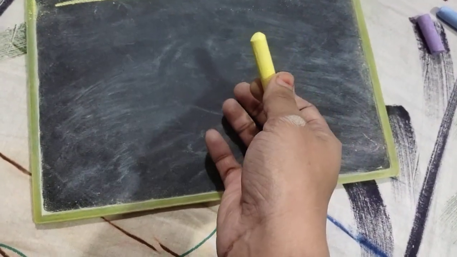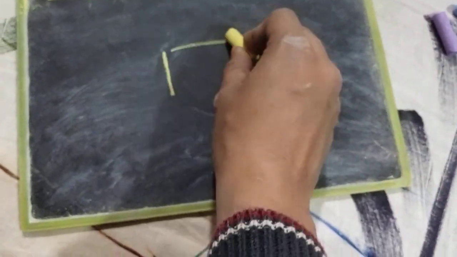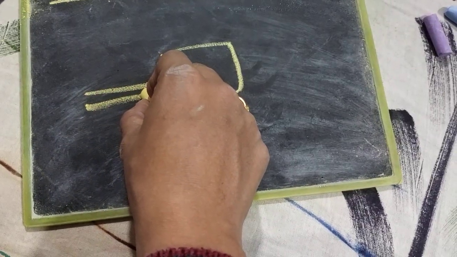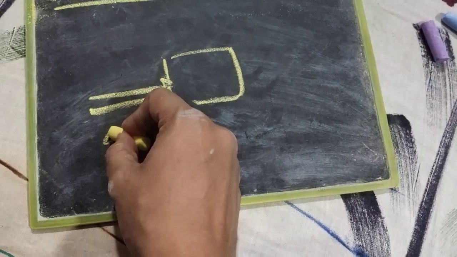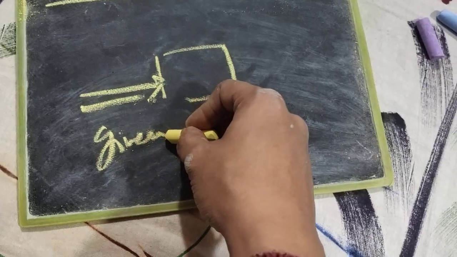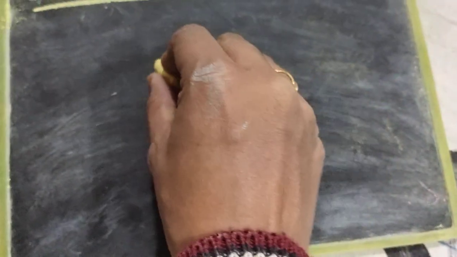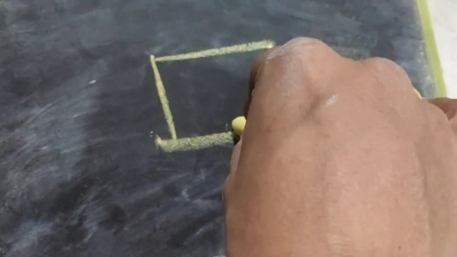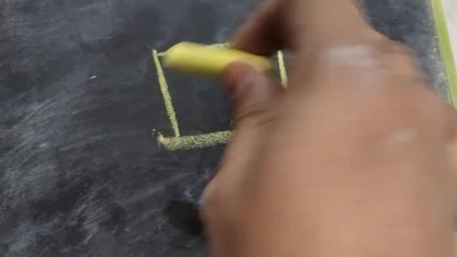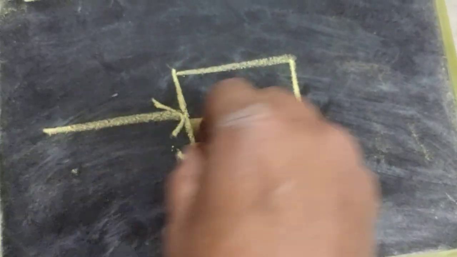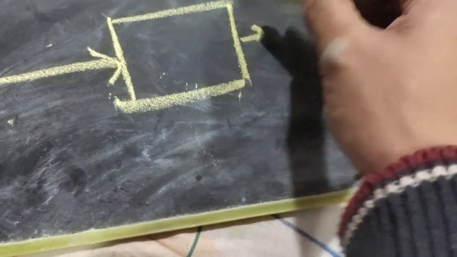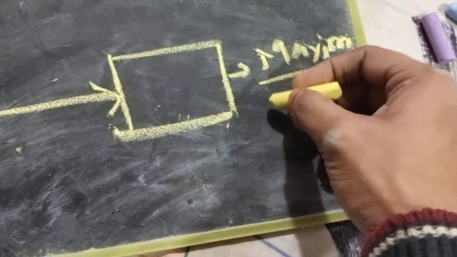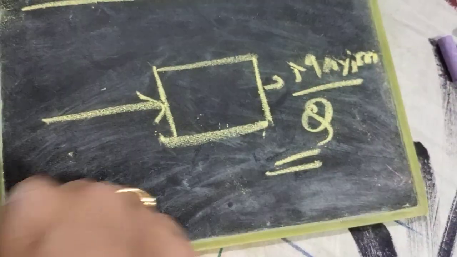Then the production function. Now what do you mean by production function? It shows that supposedly this machine, I'm putting some inputs into it. Suppose this box represents the technique that I have, always the best technique. When I put in the given inputs, what is the maximum quantity I'm able to produce? That is my production function.